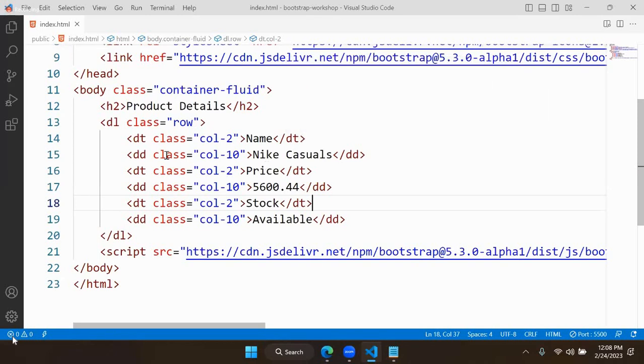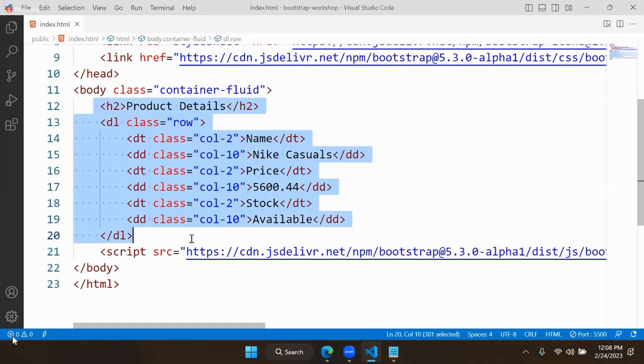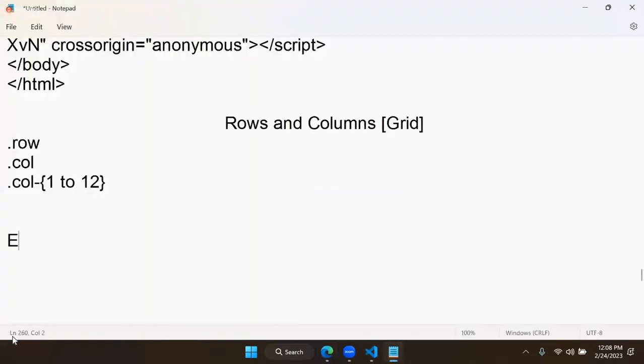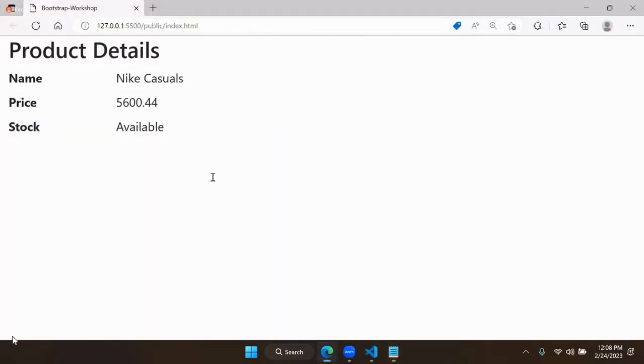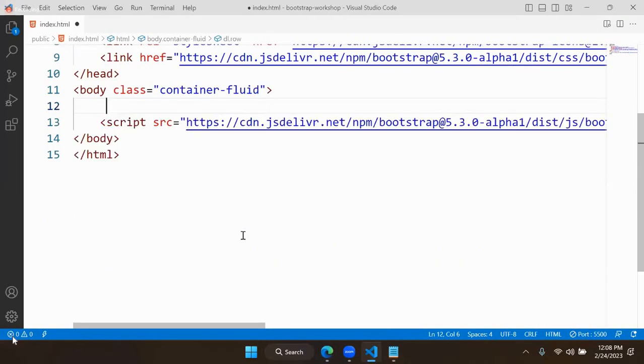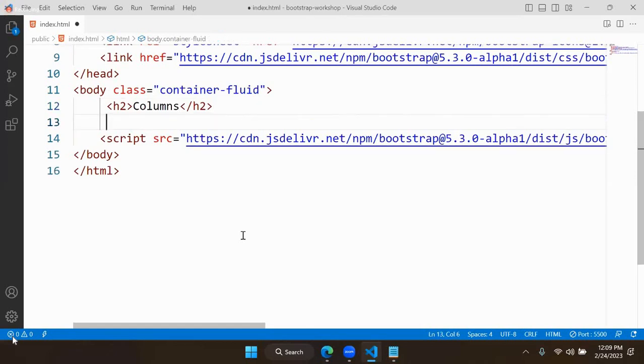That means terms will be in 2 columns. I will give a simple example so that you can understand first, then you can apply this. Let's see. I will copy this one. So you can easily understand with that concept. I will show you. See, let's create a div. I will put a heading, columns. For your understanding, I am giving a plain design.